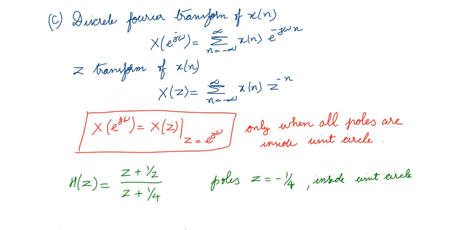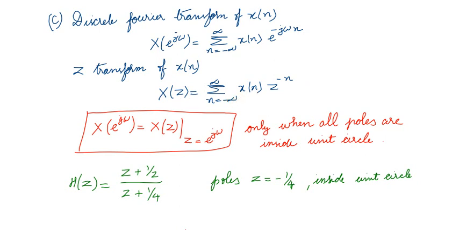Now we will move into how to find the frequency response. To find the frequency response, we have to go for the discrete Fourier transform. So this is the definition of the discrete Fourier transform. If the signal is x of n in the discrete time domain, capital X of e power j omega equals summation x of n e power minus j omega n. And this is the z transform of x of n, X of z equals summation x of n z power minus n.